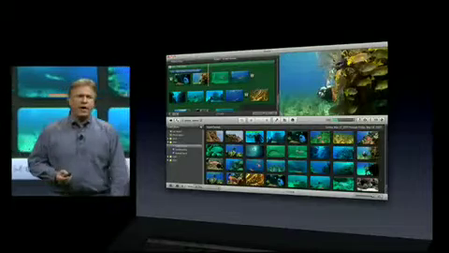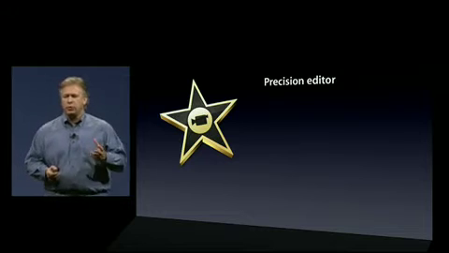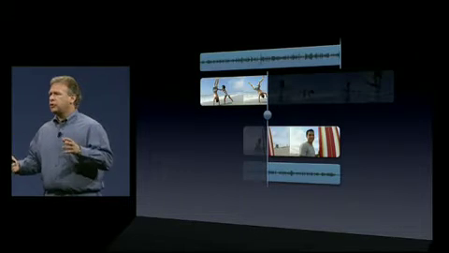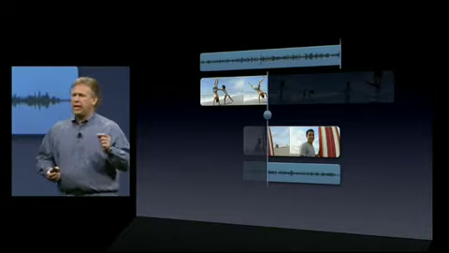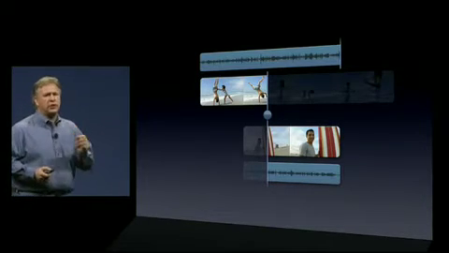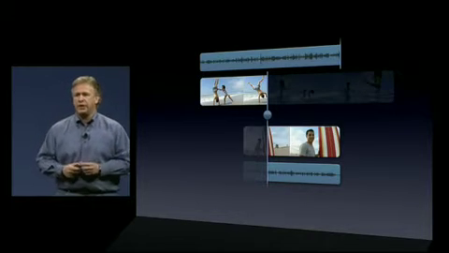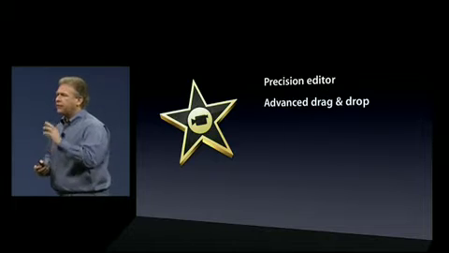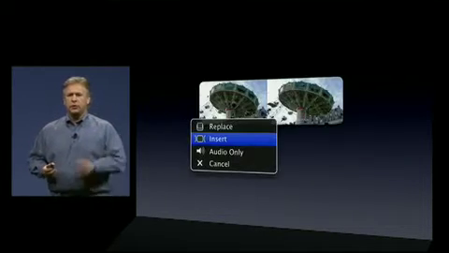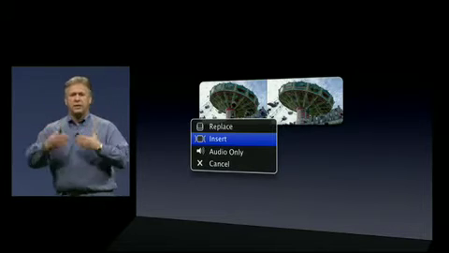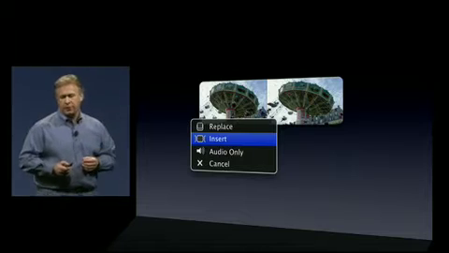So what's in the new iMovie 09? Well, first, a very powerful way to do editing with a new precision editor. Advanced users can bring up an expanded view of their timeline and see their edits up close, edit the audio, edit the video, edit the transition with amazing control. Now, so much power, but it's still incredibly easy to use. When you drag videos into the timeline, we have a new advanced drag and drop feature. So you drag one video on top of another, context-sensitive menus pop up, showing you all the powerful things you can do with a single click.